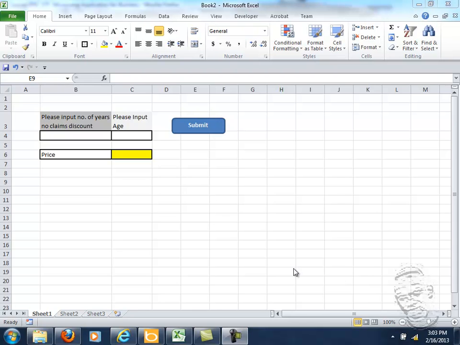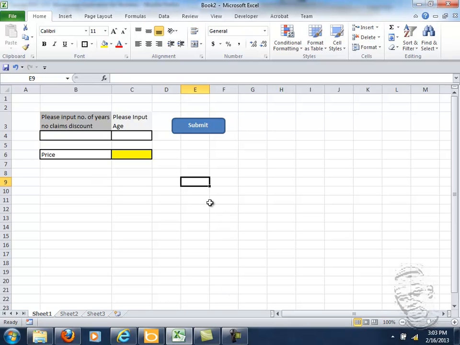Alright, what we're going to do here now is to get more into the heart of the if statement. But this time we're going to do something like our insurance policy to calculate the no claim discount. I know no claim discount is the difference between the number of years you're driving and your age as well. Alright, so let's do a little spreadsheet to see if we could do some simple calculations here, which you could use if you're working in an insurance company.